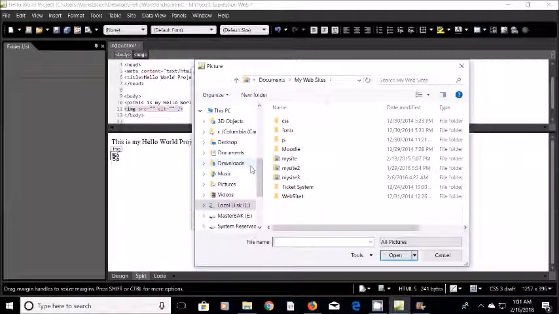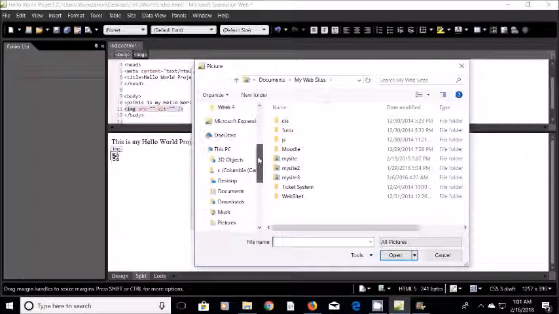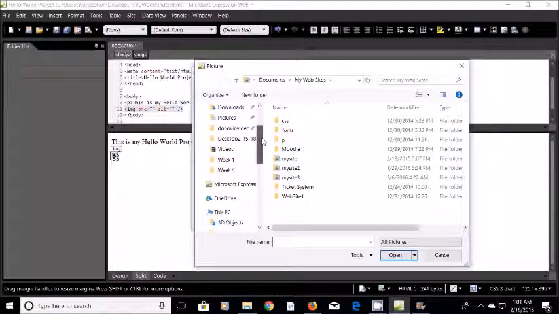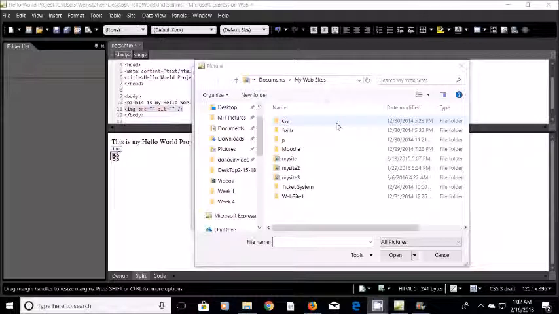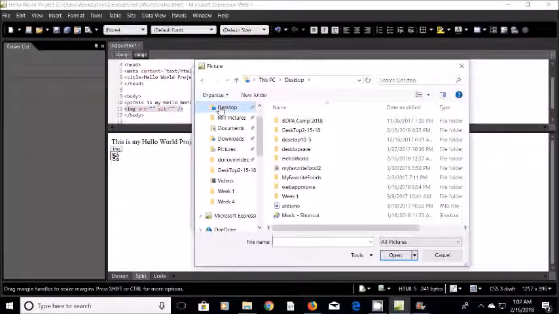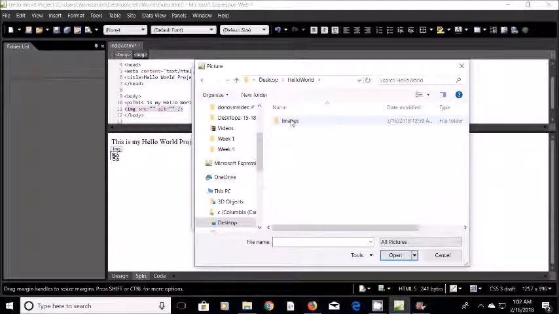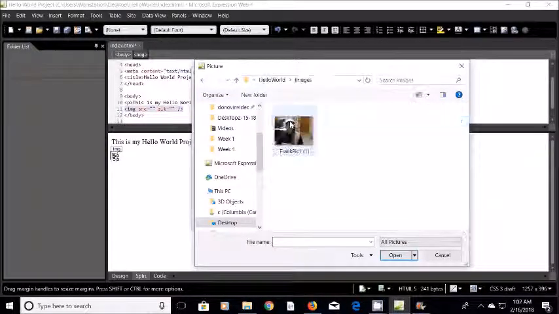I know where I saved it. We're on the desktop and we're in HelloWorld and images. There it is. And I'll just click on open.